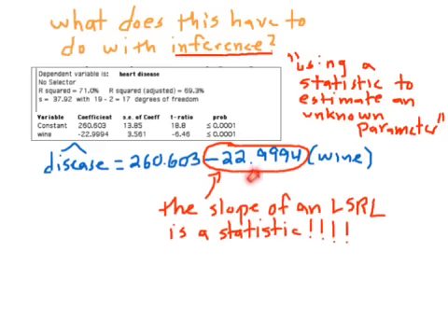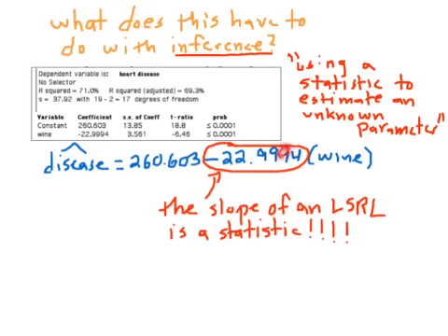This number right here, the slope, that is a statistic, because how would you calculate the slope? You would calculate it from a sample of smaller data. Imagine you had a scatter plot with maybe only like 19 points. The slope can be calculated from just those 19 points. That's different than the slope of every single country or every single person in the entire world for the population. This number is a statistic.